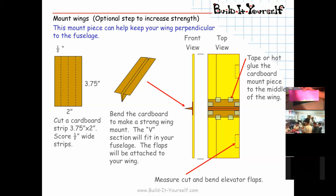Okay, guys, we only have one more step to do before we're ready to integrate your tail and your wings on the fuselage.